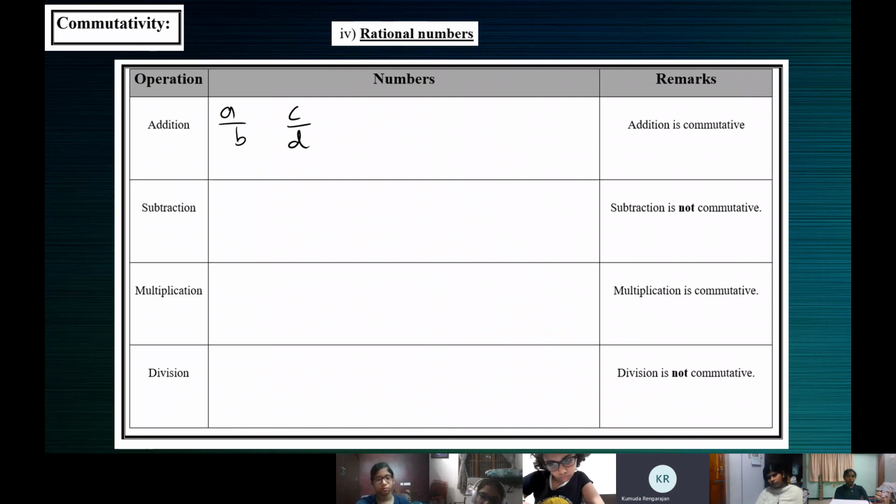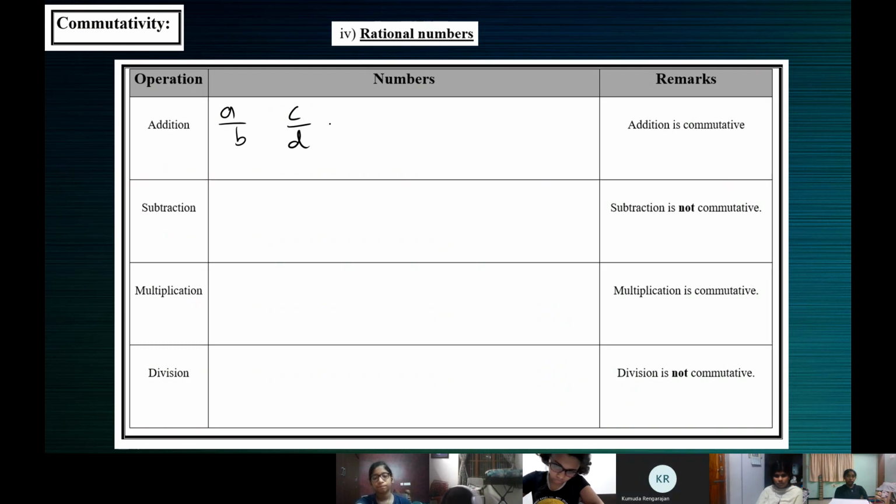Correct. So use this as example and say, Nandana, A by B, C by D. Nandana, there's a lot of noise. I can say to your mic. Shall I? Put in the chat. Ma'am, it's like A by B plus C by D, ma'am. The answer is same as C by D plus A by B, ma'am. While adding two rational numbers in any order, the answer remains the same, ma'am.